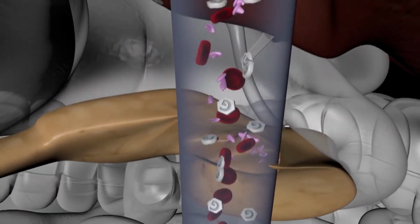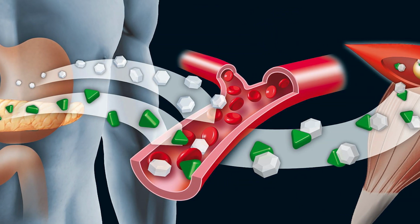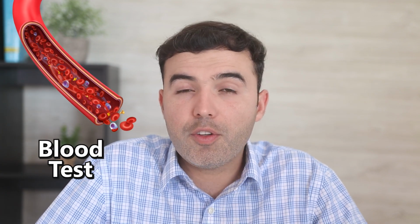When this happens, the skin becomes darker, mainly in areas where there's less circulation, so the armpits, the neck, the elbows, knees, lips, etc. And they can also itch. The difference with a healthy skin is that there's a better circulation because there is no accumulation of ingredients like sugar, cholesterol, and others that actually damage that good circulation of the skin and that good production of color in the skin. Now, you might need a blood test to confirm this, but if you see your skin is not the way it actually looked, or it actually needs some help looking brighter, then make the changes you need to make sure that insulin resistance is not a problem.